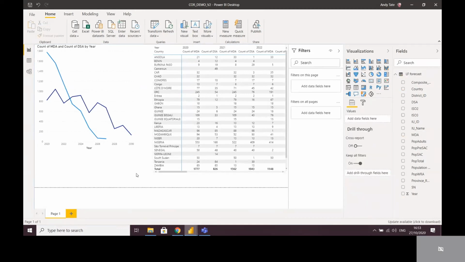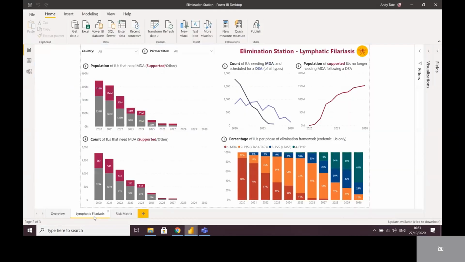So by following this basic example as a starting point, you can create very detailed, dynamic, and effective dashboards, such as this one here. So this is Sightsavers LF Elimination Station, which uses exactly the same processes which I've just run through, but it also brings in some other internal organizational data sets, which will allow me to build up these other visuals. So I'll leave you by saying that if you do want to create a dashboard, it's not a difficult process, and there is a lot of great advice available on the ESPEN API website and in building a great dashboard in Power BI more generally.